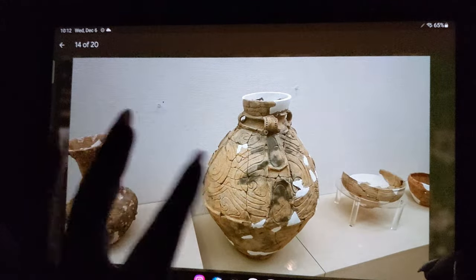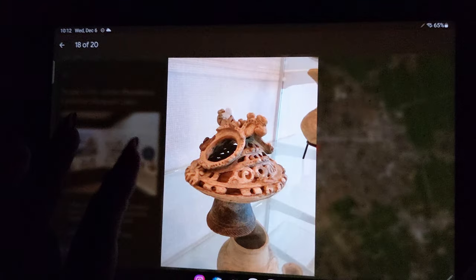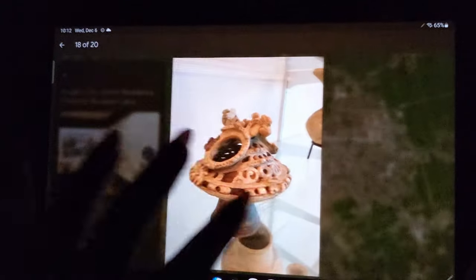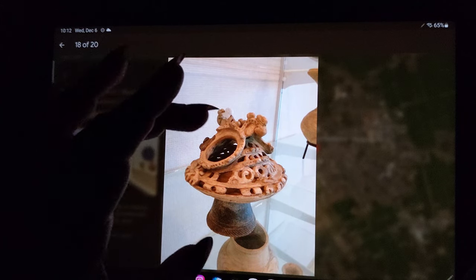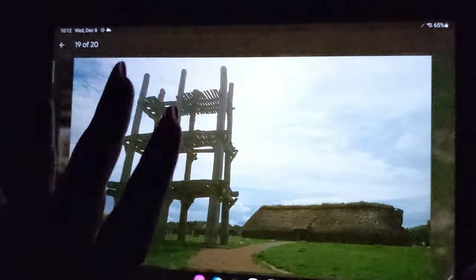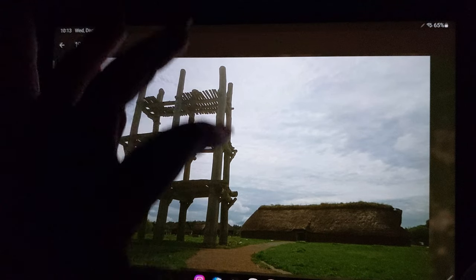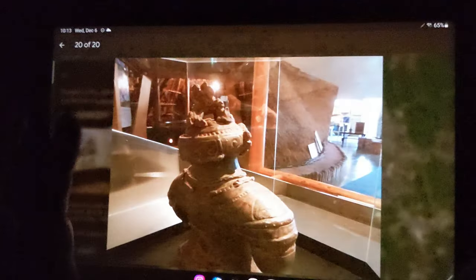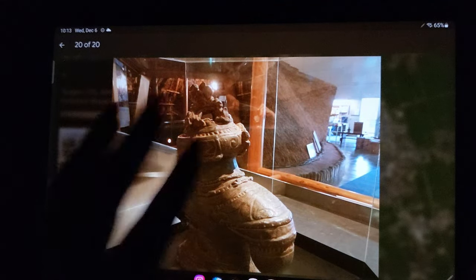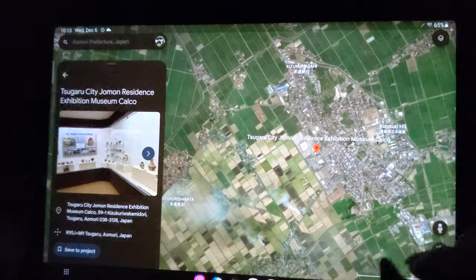A piece of pottery that's been put together. Little arrowheads by the looks of that. How cool is that? Look at that. You can see why the ancient aliens people were like, what's going on here? Because this looks unreal. Sorry if you can hear the siren outside. And there's the big, big watchtower that I assume that they built. Maybe they're granaries, but it looks like a watchtower to me. There he is looking out among the museum, remembering past glory days of whatever it was he was used for.